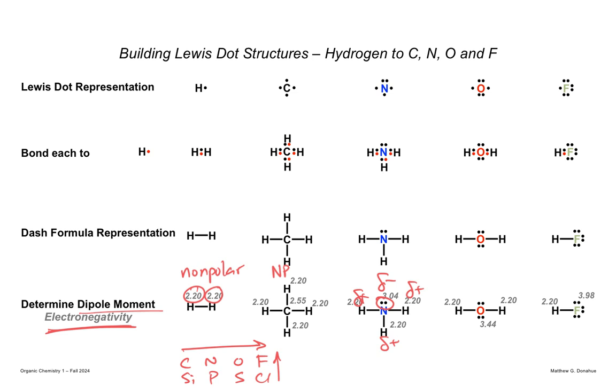So how do we draw the dipole? It's going to be an arrow that points towards the delta minus. So in this bond here, sort of the plus part of the arrow is the delta plus, and then the arrowhead is pointing to the delta minus. So all 3 of those bonds have that. And then if you think in 3-dimensional space, they'll all add together to give you a molecular dipole.